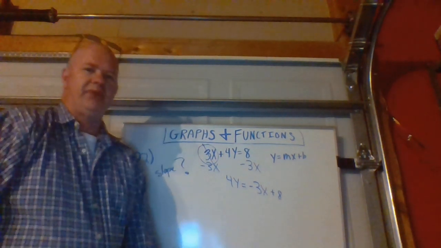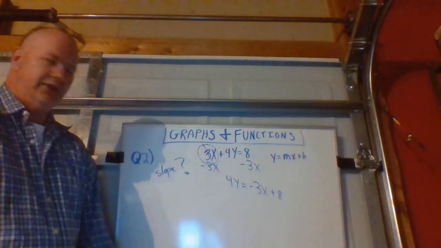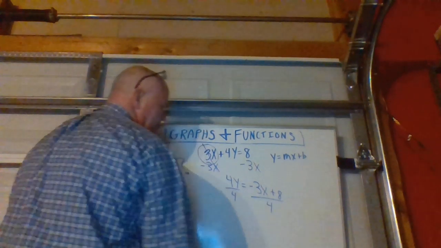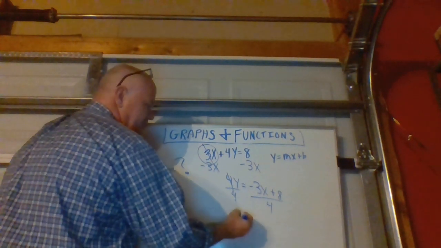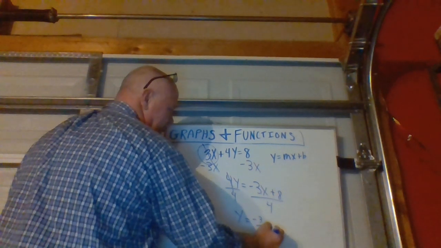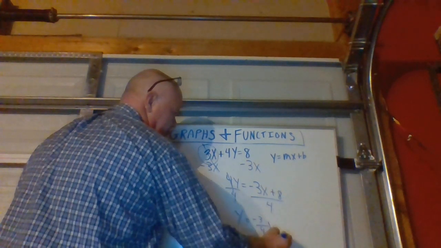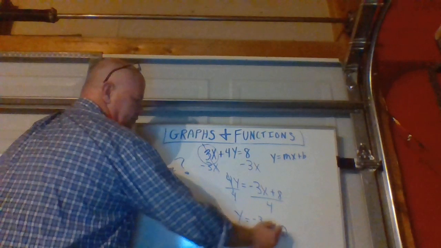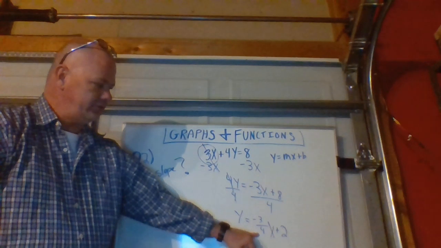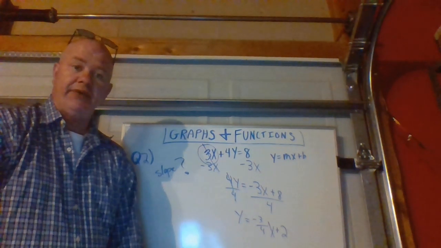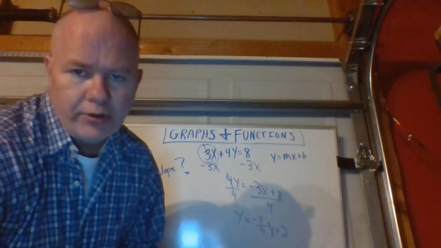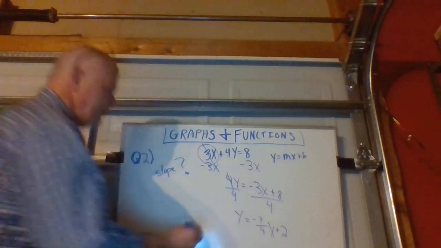We're almost done here. We need to make sure that we now divide by 4, and we need to do that on both sides of the equation. So those knock each other out. We get y equals negative 3/4 x plus 2. That's the y-intercept, FYI. So when we look at this, we see that negative 3/4 is the slope of this equation, and that corresponds to answer choice B.